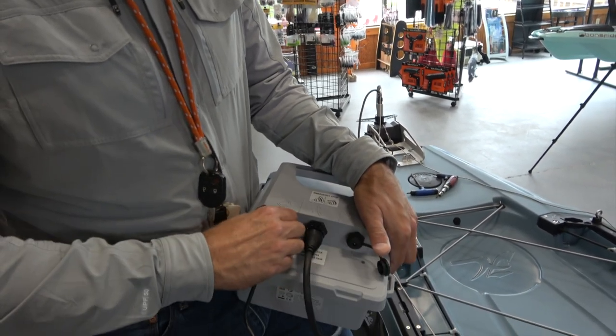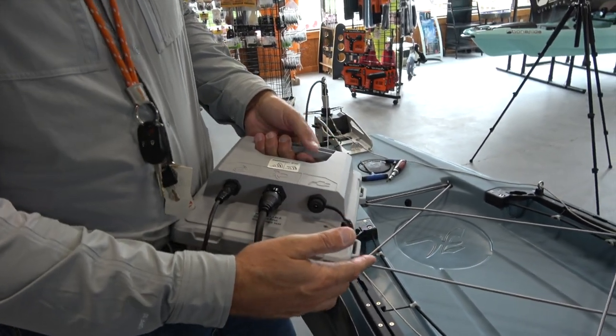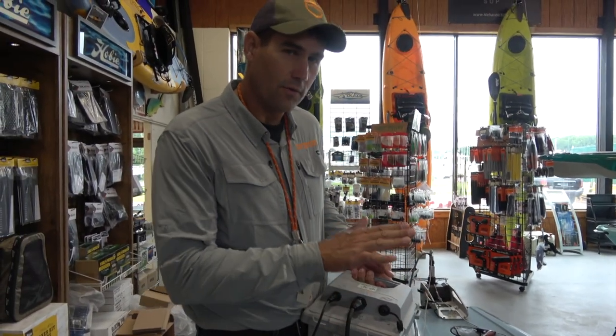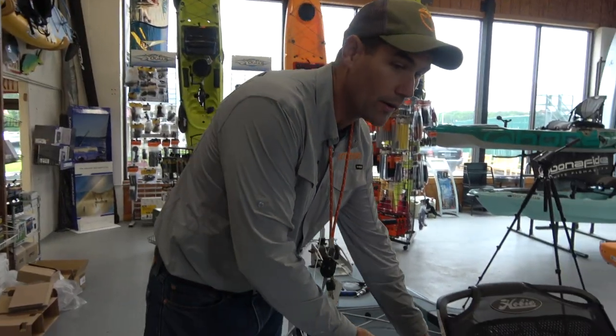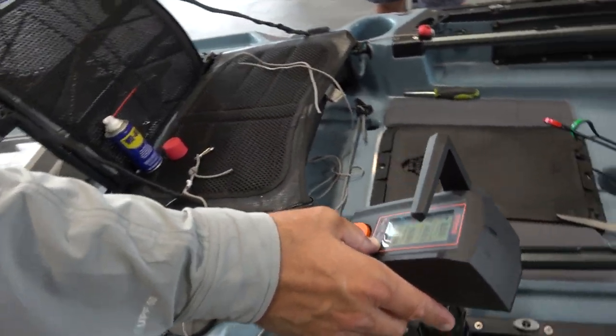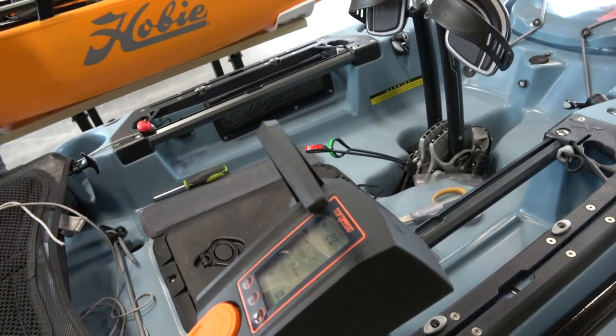Now, this battery, this 320 watt hour battery, is one of two options. You have the 320 watt hour battery or a 915. For the demo motor we have, it's a 320 watt hour battery that's been shipped to us, has not been charged yet. We'll see what kind of charge. We have 28% of that battery remaining.